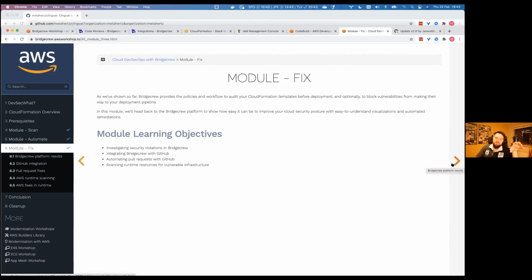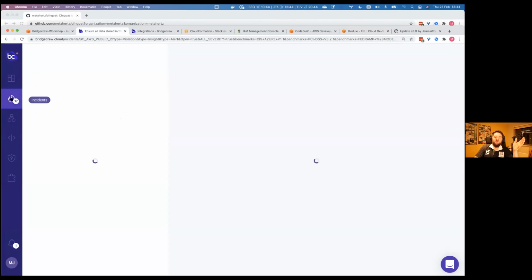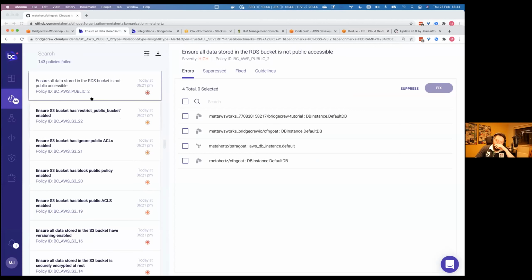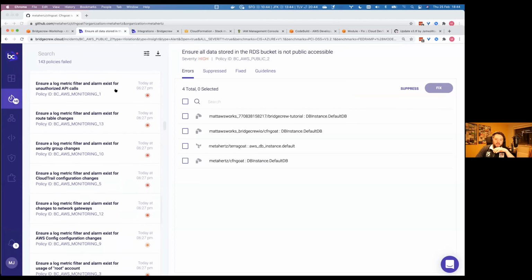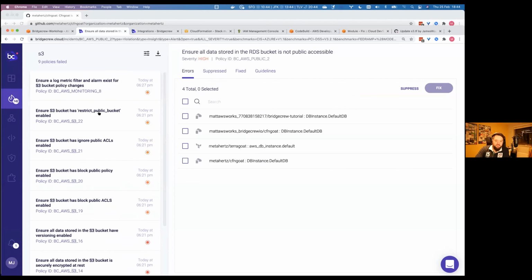So if something is broken in your code stored in Git, it doesn't matter how many times your CI/CD pipeline maybe enables that fix. The code is still bad in Git. So every time you are running that deployment, you're effectively still running that insecure code. And so for that reason, once there is source control integration, we enable active fixes from the incident page. So for example, if I go ahead and find some trusty S3 vulnerabilities.